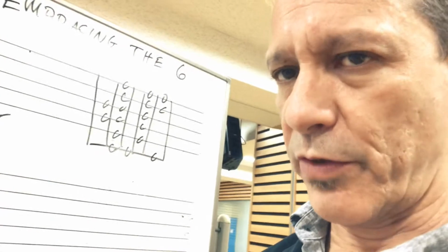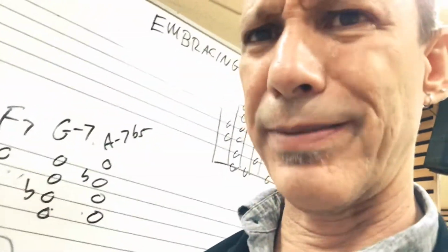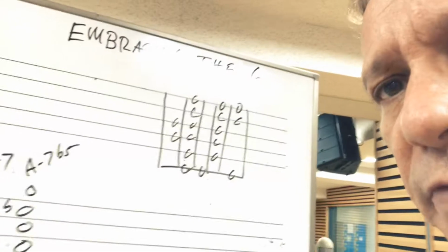So next up, what I did here is I wrote out a B flat major scale, which I think is a good choice when you want to play Dorian. Now, there's a reason for it, and the reason is because I'm a guitar player. So you'll see exactly what I'm talking about. If you're a guitar player, you can go, oh yeah, that's right. So look at that. That's a B flat major scale.